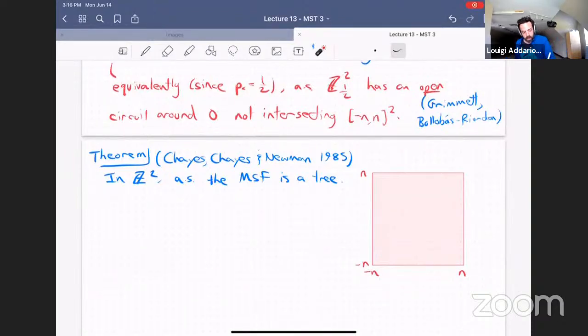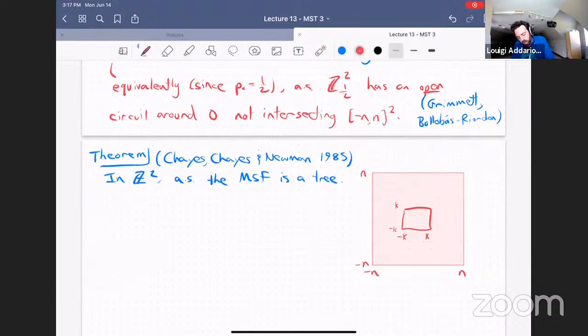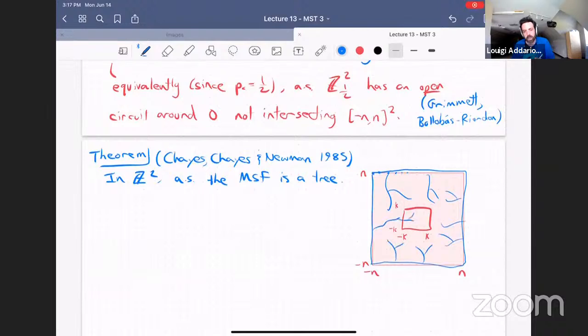So you just look at a small window of size k, a small box of fixed finite side length 2k, and then let n tend to infinity and hope that the local picture in here converges for any k as n tends to infinity. But then there's two things. There's some question about what you do at the edge of this large box. Do you just view these as independent points so that each one has to be attached to separately? Or do you wire them all up? Do you join them by a circuit to start, so that you have trees coming in from an outer circuit? And then a natural question is, does the picture you get depend on your choice of boundary conditions?